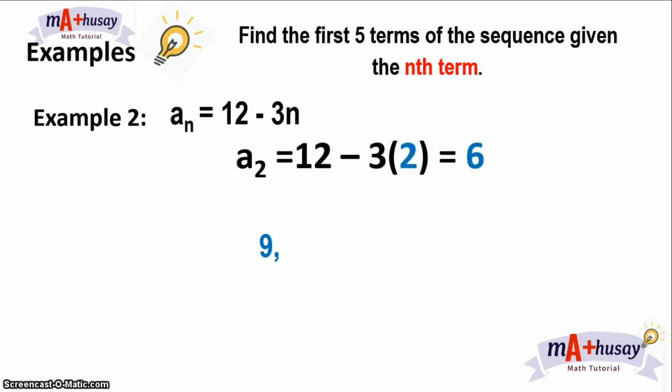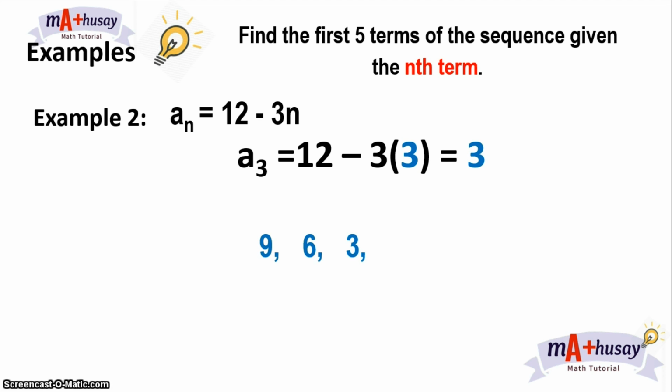When n is 2, you have 12 minus 3 times 2, that's 6. Subtract it from 12, you get positive 6. So the second term of the sequence is 6. When n is 3, so 12 minus 3 times 3, so that's 9 minus 12, you get positive 3. So in these first three terms, you can actually see that there's a pattern already. So the numbers are decreasing as you go on.